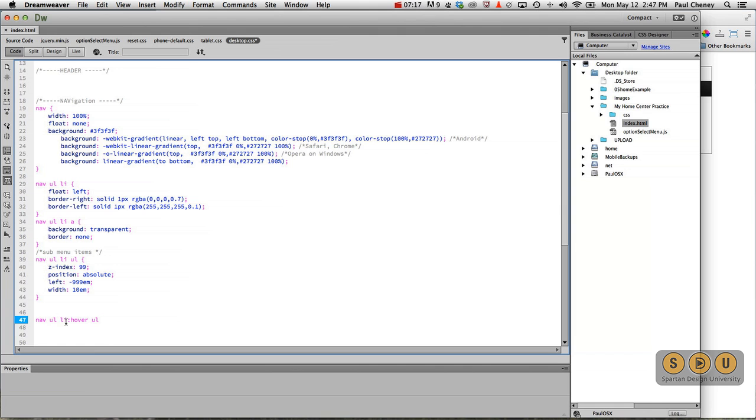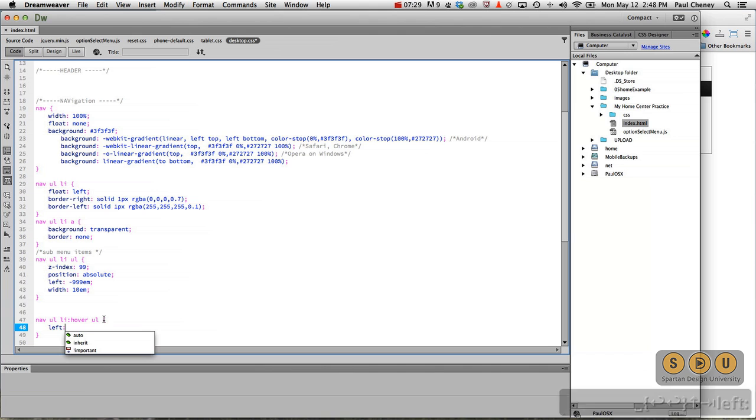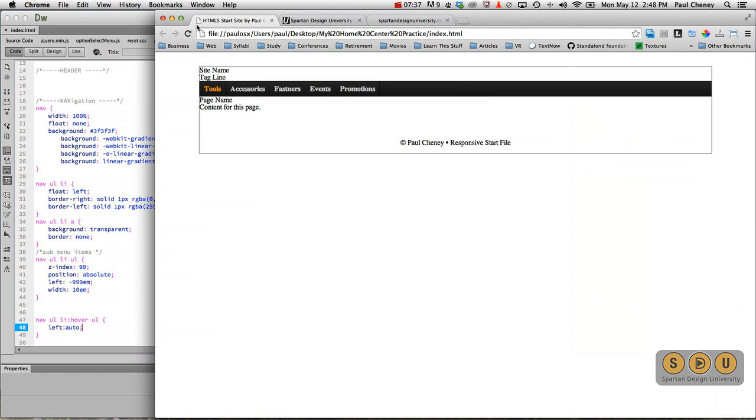So nav ul li, so when we hover over a main list item, let's make the sub list item, instead of left being out in minus 999 ems, let's set it to auto. So save that, hit refresh. Okay, so now they're moving back from way off the left side here. They look terrible, but at least they're coming in.